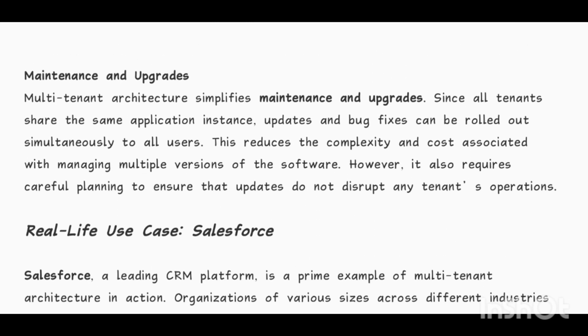Maintenance and upgrades. Multi-tenant architecture simplifies maintenance and upgrades. Since all tenants share the same application instance, updates and bug fixes can be rolled out simultaneously to all users. This reduces the complexity and cost associated with managing multiple versions of the software. However, it also requires careful planning to ensure that updates do not disrupt any tenant's operations.